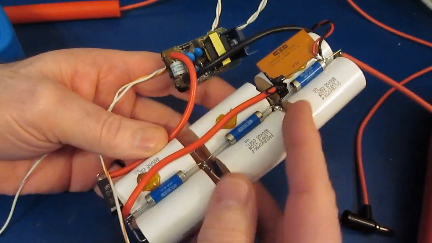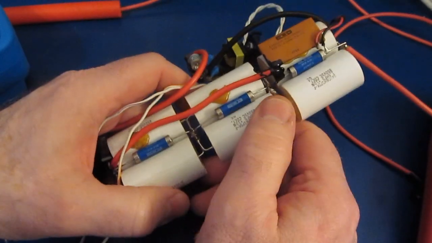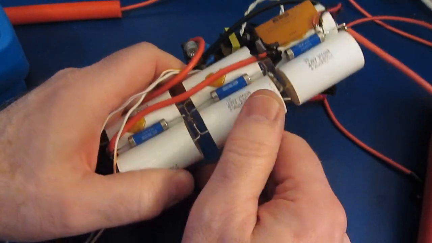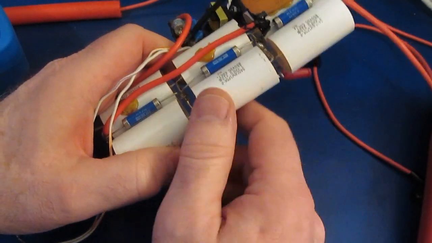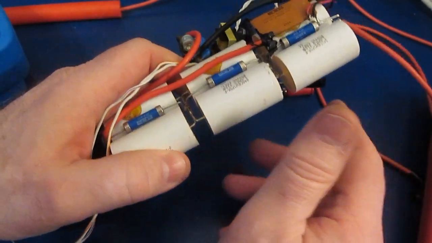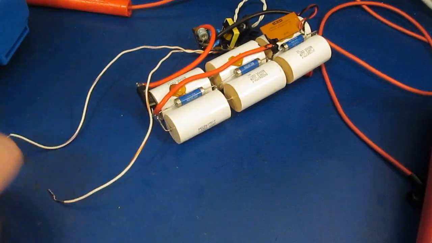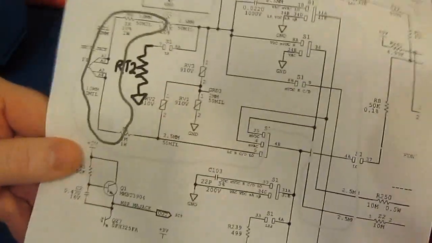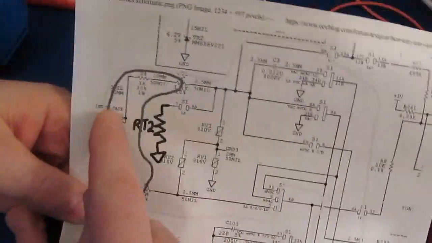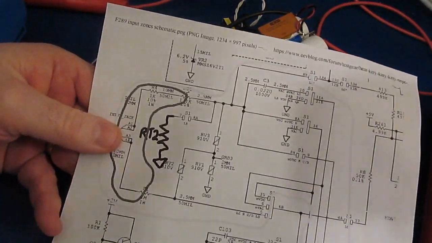What I have here is some film capacitors. These have a high dv/dt as well as a pulse current rating, so that's the reason that I'm using this setup here. One of the topics we're discussing is would we be better off using the low Z input of the meter instead of the resistance mode.